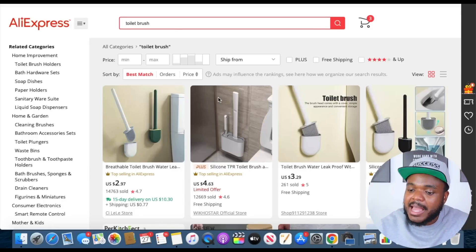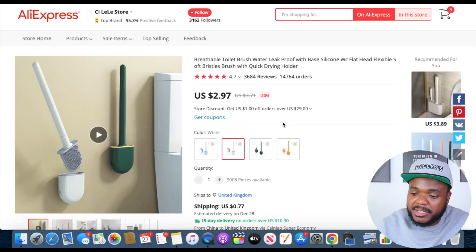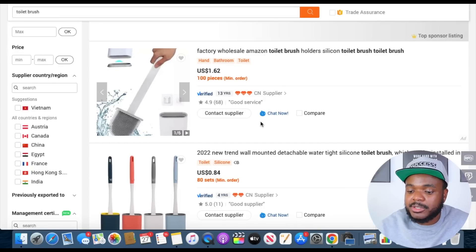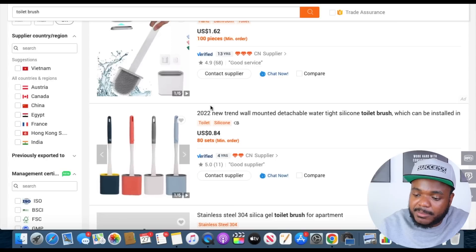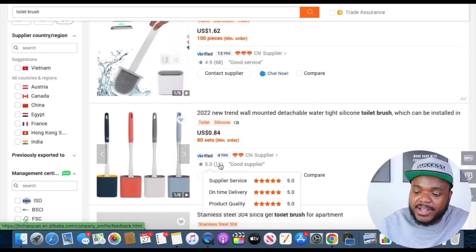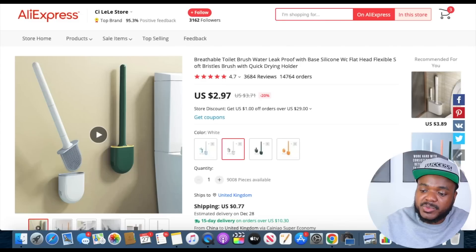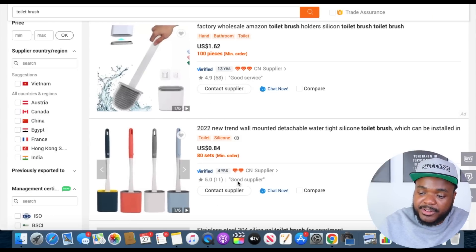To give you an example, I've jumped onto AliExpress — which most people use when testing dropshipping products. Using a toilet brush as an example, you can see a supplier on AliExpress is charging around $2.97 plus $0.77 to buy the product one at a time. However, the same item is available on Alibaba.com — which most people use for buying orders in bulk. On Alibaba, suppliers are selling the same toilet brush for around $0.84 per unit. This supplier requires a minimum order of 80 pieces, but you can negotiate to get that down to 50 pieces. Buying at $0.84 rather than $3 means you'll definitely make more profit the more units you sell.